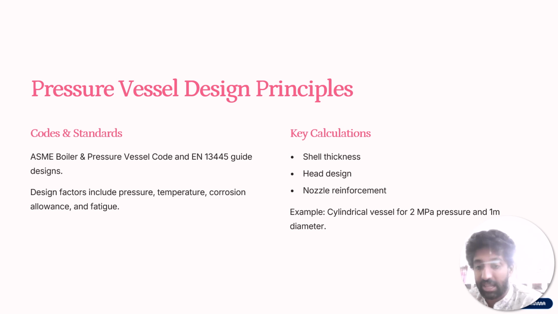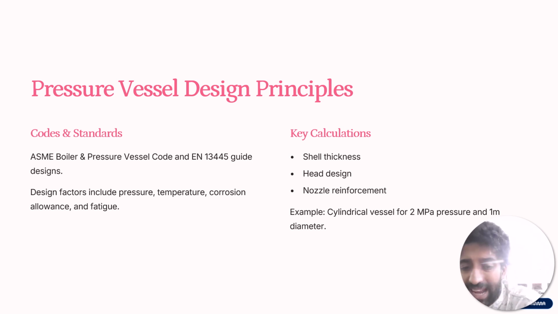Next is the head design. You need to open the pressure vessel, right? So what should the head represent? The opening should be screw type, or it should be a centrifugal type. So there are a lot of things. Nozzle and reinforcement: like in our gas cylinders, we have a nozzle, and the fluid, butane, is put inside the cylinder, and that is LPG, which is used for our home cooking.